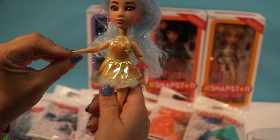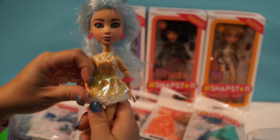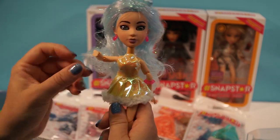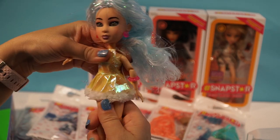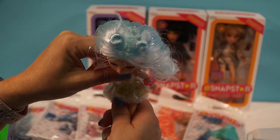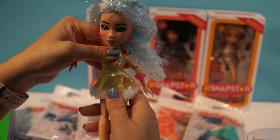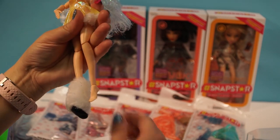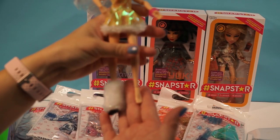The really cool thing about these dolls is they are jointed everywhere, which makes playing with them so much fun. Look at how articulated she is — her arms move side to side and back and forth. That is a lot of detail. These are so nice and they seem like they're very well made.